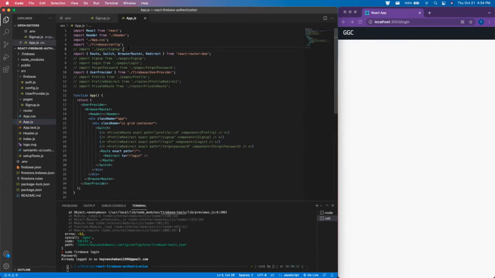On line 5, uncomment this one, and also line 7, and uncomment the profile redirect. Also on line 24, uncomment the routing for sign up and save the file.